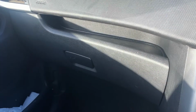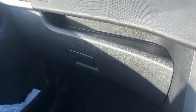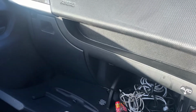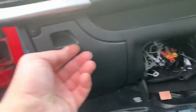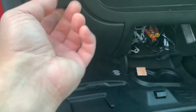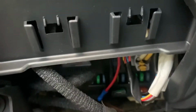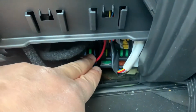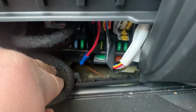Okay, let's begin. The first step is to open the passenger glove compartment and then remove the fuse compartment cover. Just open the cover just like this. And then you're going to look out for a fuse. It's labeled F9. Yes guys, F9, a green fuse, a 30 amp fuse. I'm pointing at it now. It's here, and it should say F9 above the fuse.